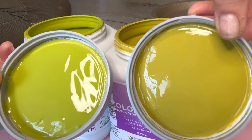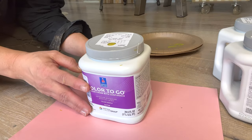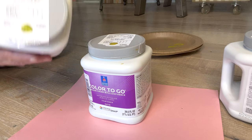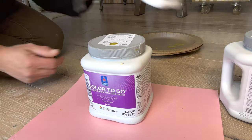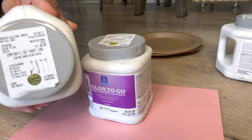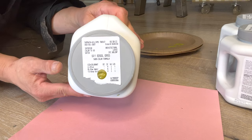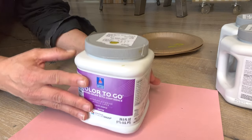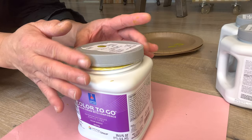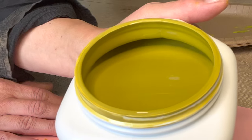I've gone through three or four samples of a moss green. That's kind of what I was looking for, but some things were just a little bit too yellow or a little bit too grass green. This one seemed to be in the middle, sort of a moss green. So let's see what it looks like. All right. This is Sherwin-Williams Bengal Grass, and what do you think?